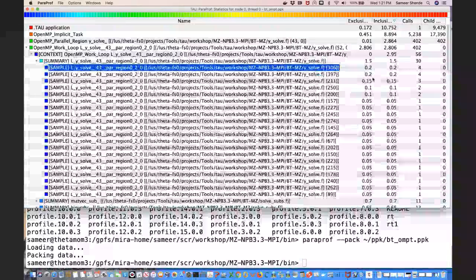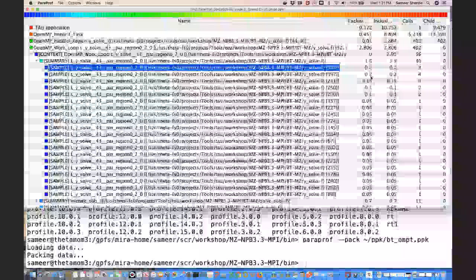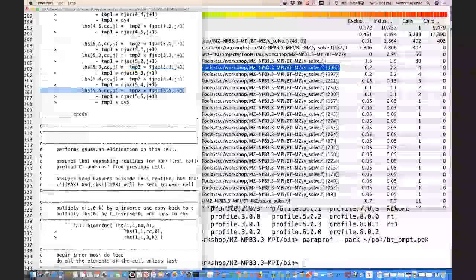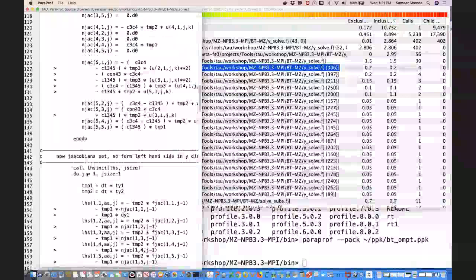And you can see the source file. So that's this particular loop. So it's right down to this do loop that we can see exactly where it was spending time in this source, and it's in a multiply nested do loop over here.